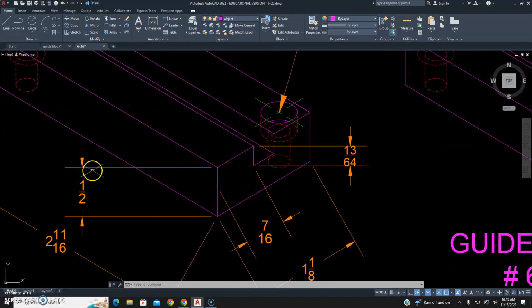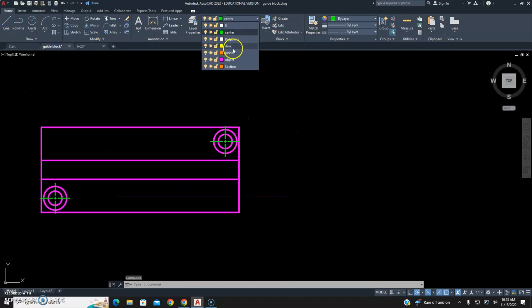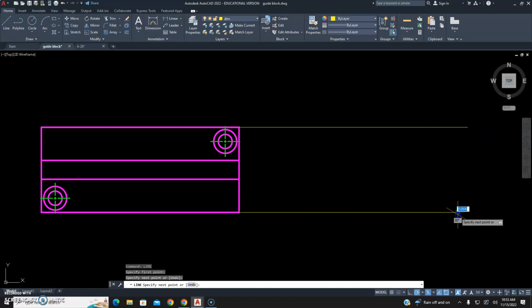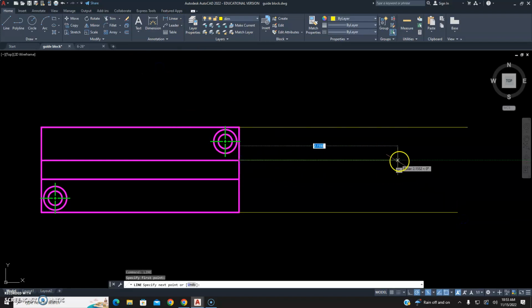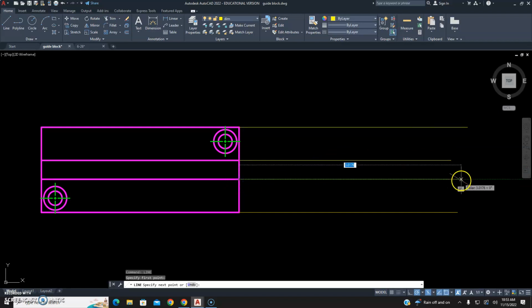So our total thickness of our plate here, guide block, is 1/2 inch. And then our groove thickness is 13/64. So let's jump over to our drawing here. First thing I'm going to do, as always, is I'm going to project our top and our bottom straight over with some construction lines. And we might as well project our little groove over here too. Do the same thing there. We'll worry about the holes kind of later. Do that in a minute.